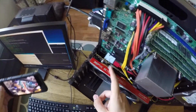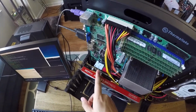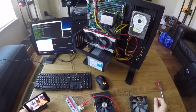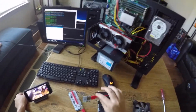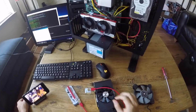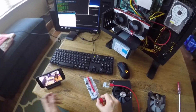Let me see if I can see this on camera. You can fit them behind the video card in the bottom slot there. So you would have to use something like this in order to use this kind of setup. This was the only one that I found that were right angle like that.